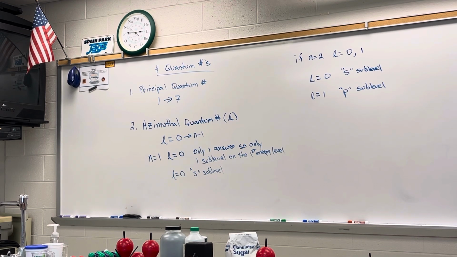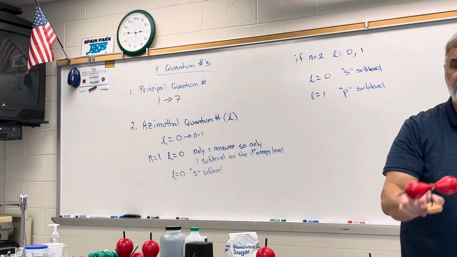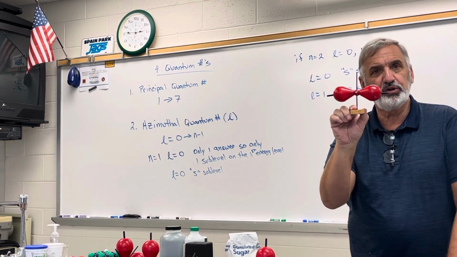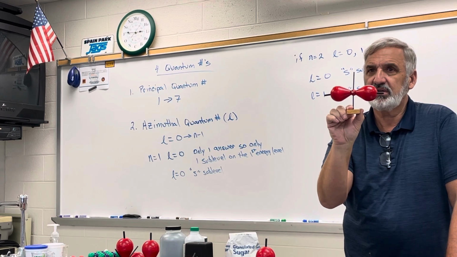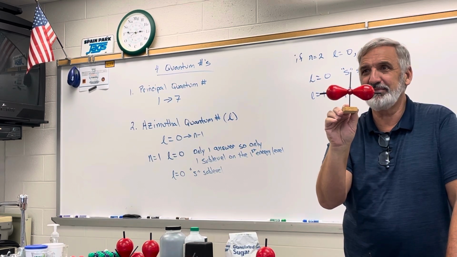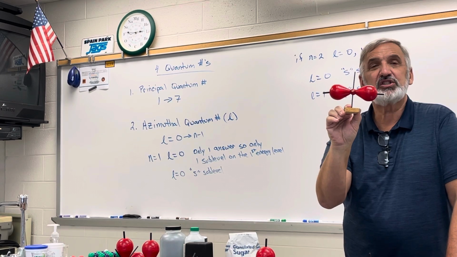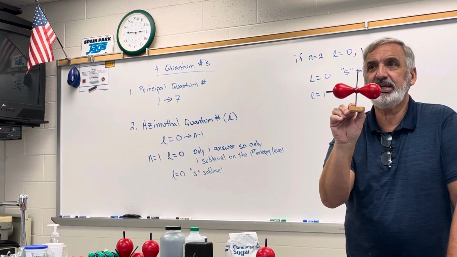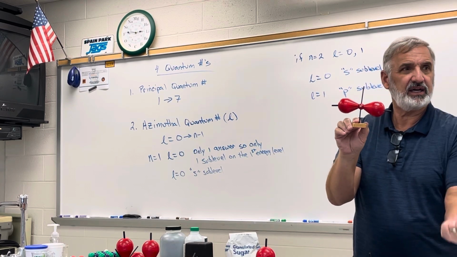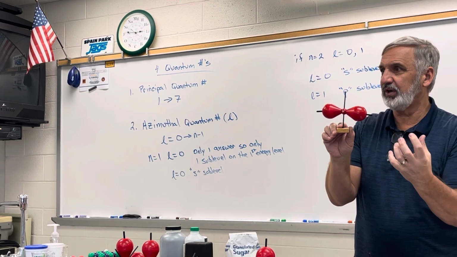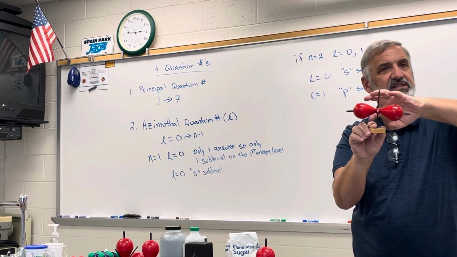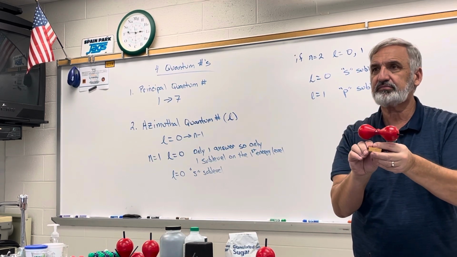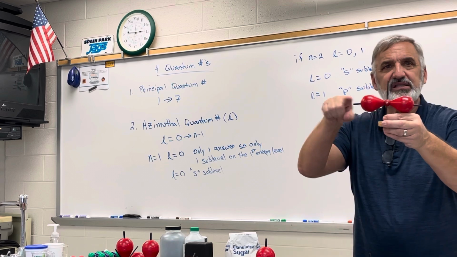But on the second energy level, we can also have a P sublevel. Now on the P sublevel, the electrons are going to be in orbitals, rooms that are shaped like this. What do we call this shape? Infinity. No, so I haven't told you the name of this one yet. We haven't got there. Okay, it's called dumbbell. D-U-M-B-B-E-L-L, like a weight, like dumbbell weights, okay? Like, you know, you've seen those in the weight room, right? Where you have the handle in the middle and they got the weights on the outside. So notice there's nothing kind of in the middle, everything's kind of on the outside. Dumbbell shaped, okay?